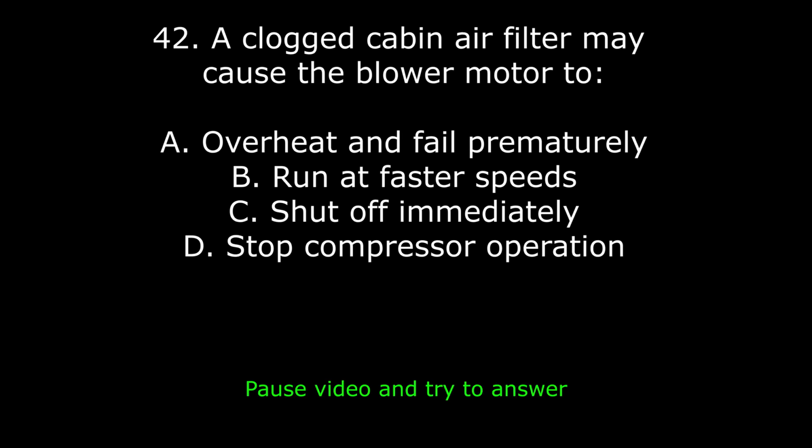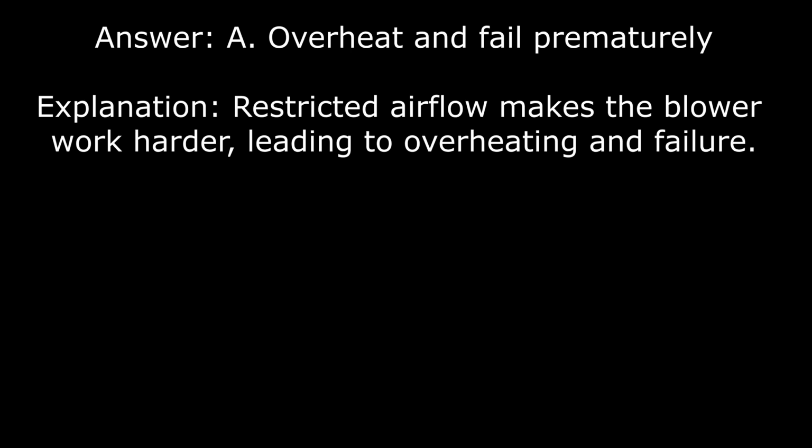42. A clogged cabin air filter may cause the blower motor to: A. Overheat and fail prematurely. B. Run at faster speeds. C. Shut off immediately. Or D. Stop compressor operation. Answer is A, overheat and fail prematurely. Explanation: restricted airflow makes the blower work harder, leading to overheating and failure.